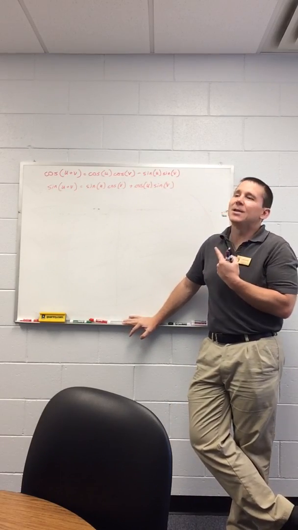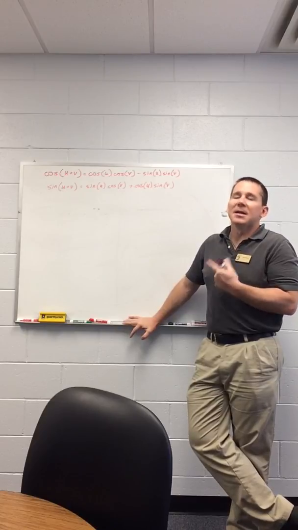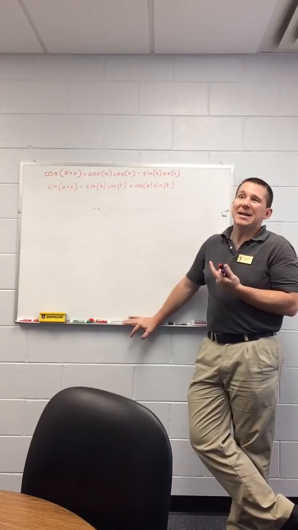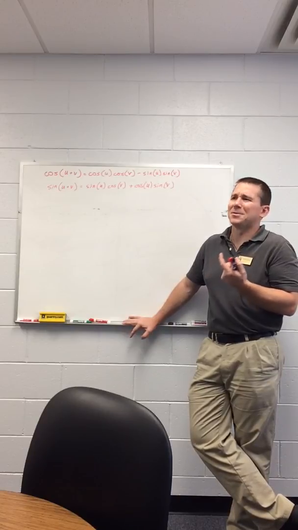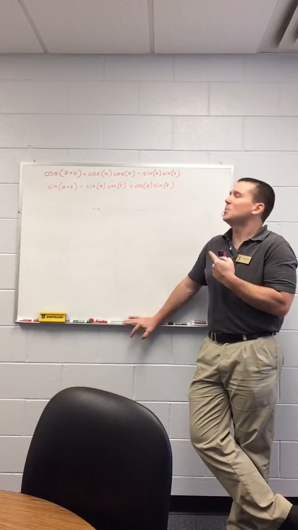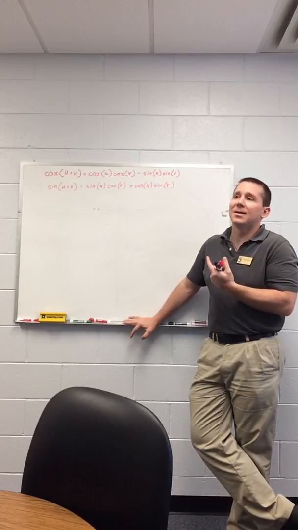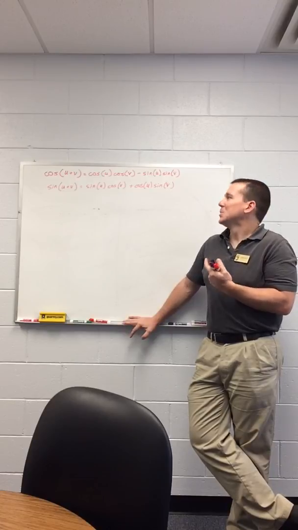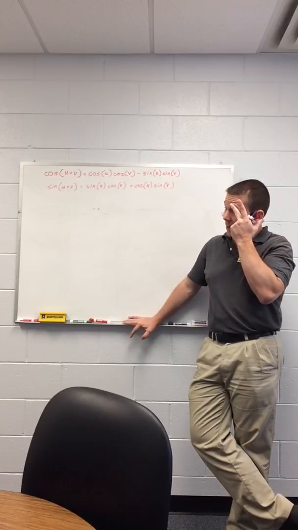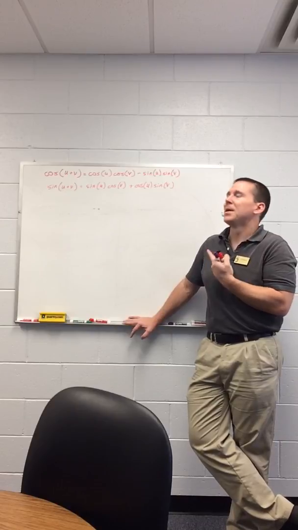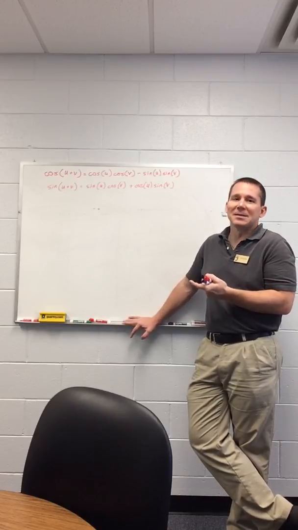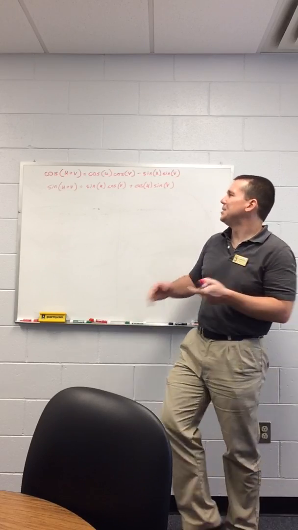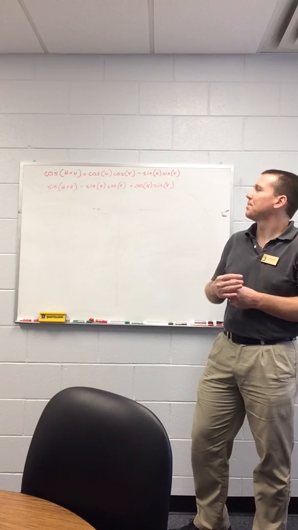The one thing I would stress, I know these are somewhat complicated, but if you know these and understand these, you can actually generate every other identity and formula in the entire rest of this chapter. There's like 15 or 20 of them. These ones right here generate everything. When I was in school, I didn't actually learn them as well as I should have, which made things harder. Now I understand how important they are, so I kind of stress them. So that's my little aside there. Learn these. They're important and they're really useful, and they generate a lot of formulas mathematically.